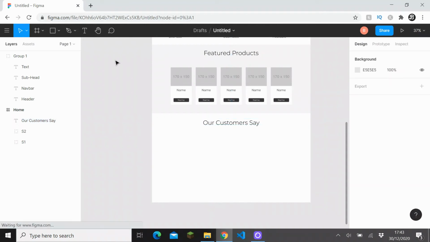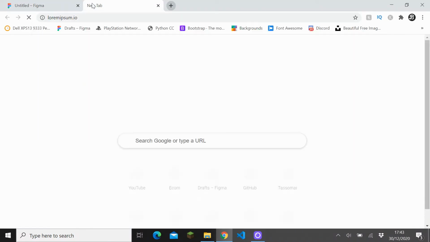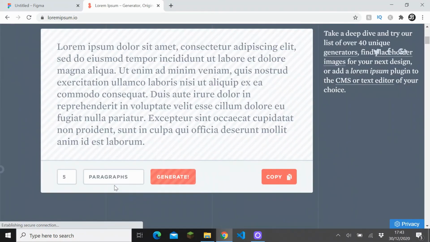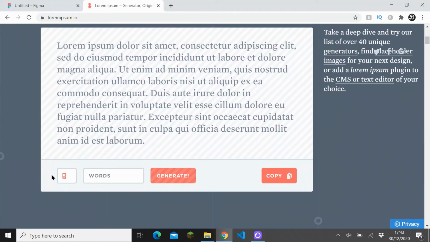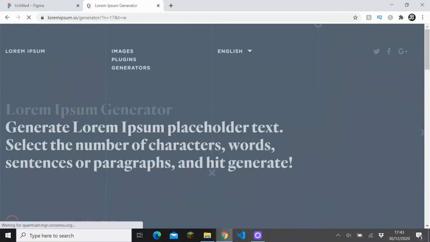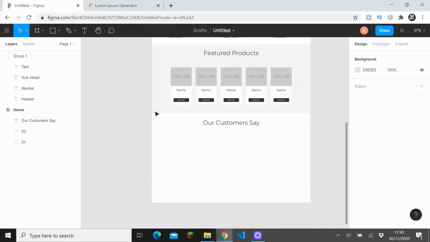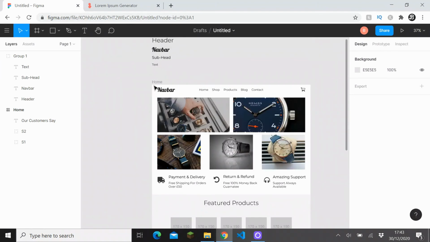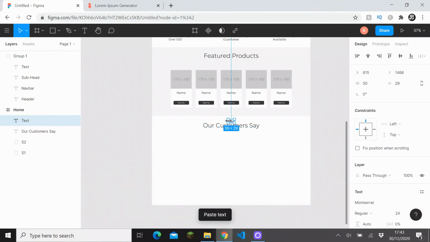And now we want some lorem ipsum, so I'm going to quickly grab some dummy text if it does load. Put this in a normal text box, come down here.